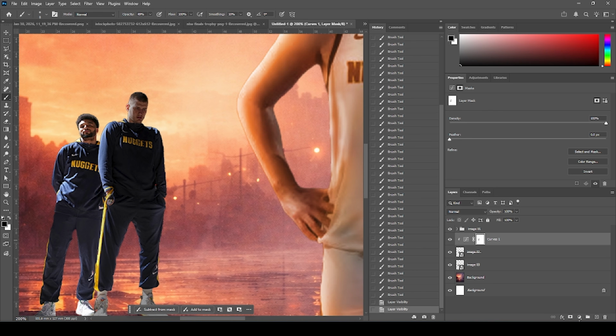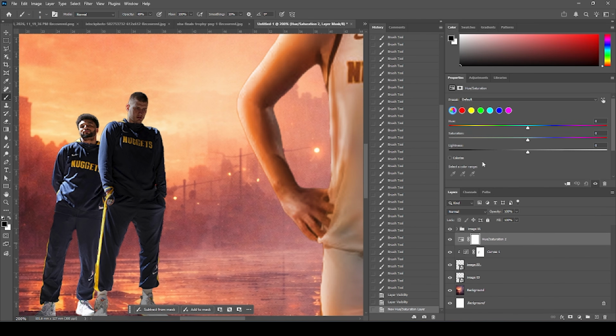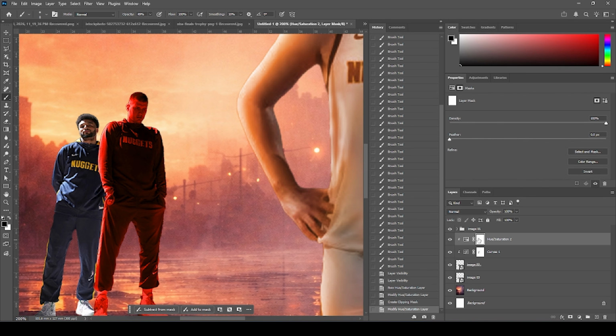And same thing, let's go for hue and saturation. Let's click on that colorize, and let's change the hue. Clip to layer, let's change the hue to somewhere around same color. Here we go. Click on that layer mask, let's fill it with black color with the white color selected.